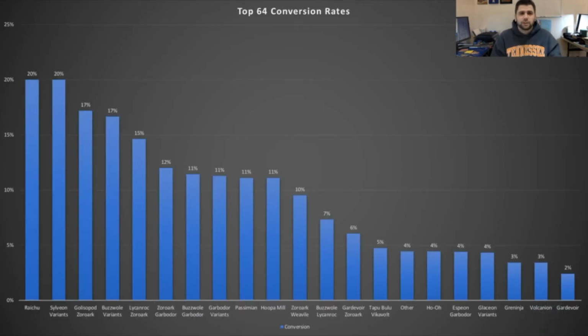So now that we've looked at day one, let's look at the conversion rate. When you think about conversion rate, here's the way to think about this. What percentage of players who brought a certain deck made their way to top 64?